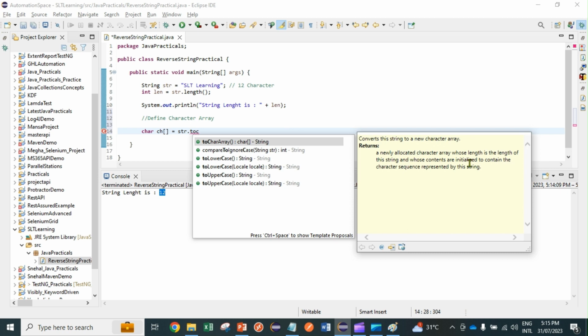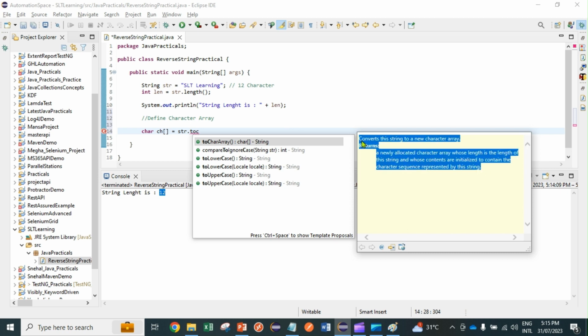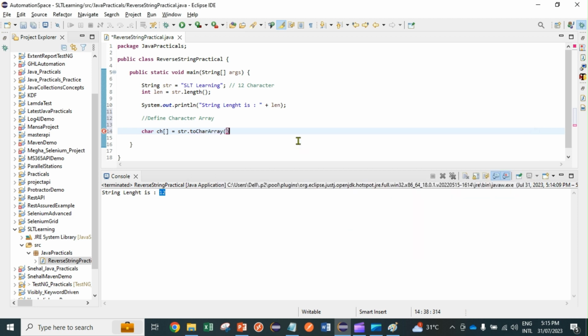So always, if you're a learner learning programming, always read these tooltips. This will really help you. If you're a manual tester, it may look boring initially, but this will really help you understand the logic. So always understand this. Now it says ch is a character array. This function will create one character array which will contain all the characters from this string.